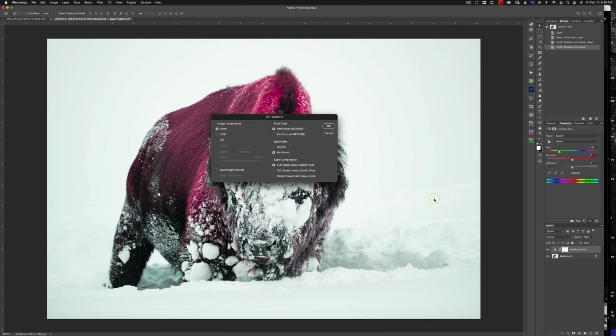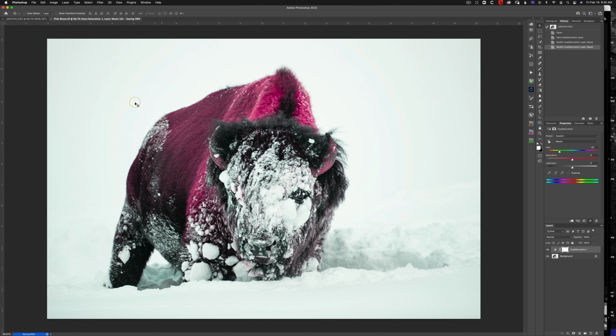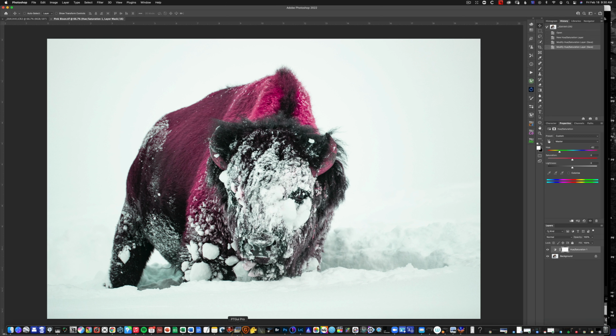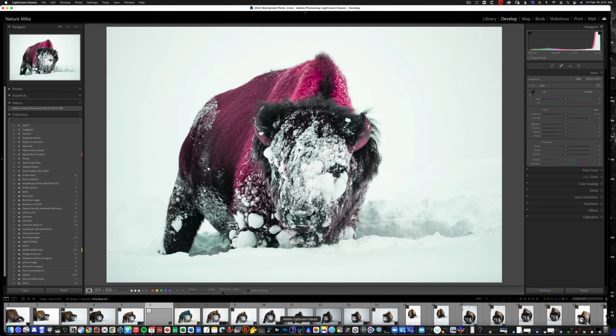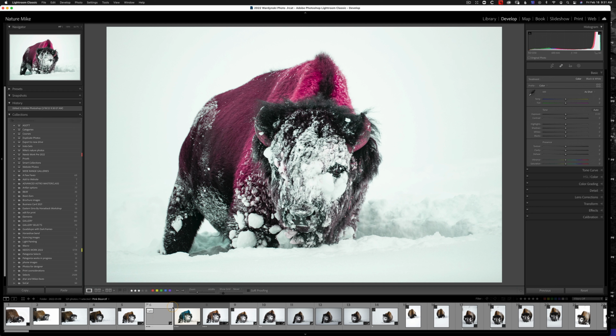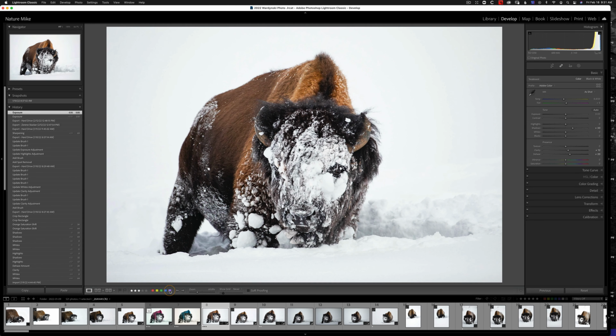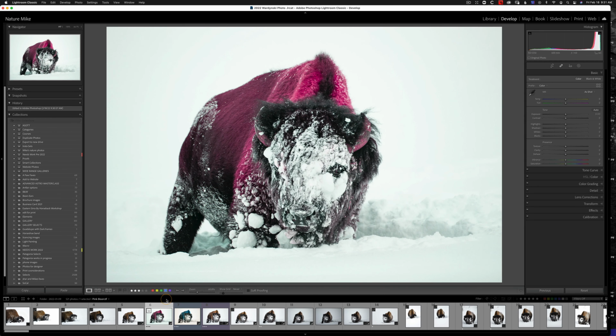And we'll hit save. And when you get this dialog, just hit OK. You don't need to change anything here. And it's saving in the lower left corner. And now when we pop back over to Lightroom, we should have our pink bison, our blue bison, and then our original RAW file. So I'm going to click on this. I'm going to make it purple just so you can see our original. And then I'm going to make these two blue. So we have a little bit of organization here, and it's very easy to reference these, as if pink and blue bison weren't easy to recognize.